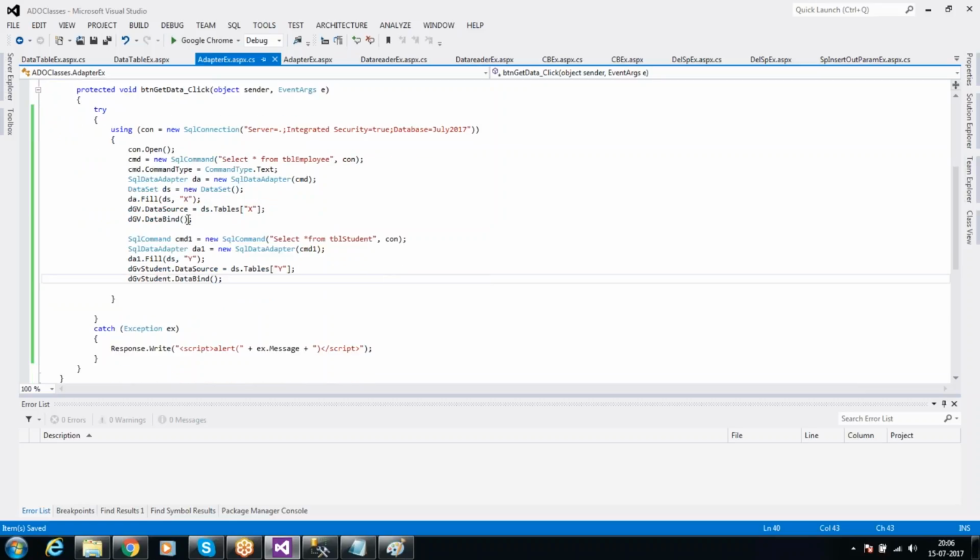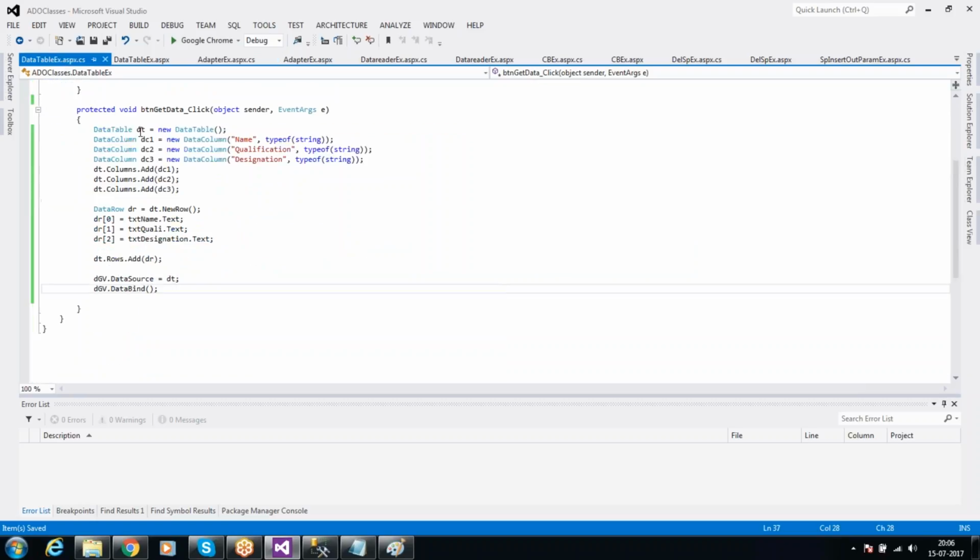Ds dot tables of x means a specific table is being passed. Here we have only a data table, so we directly assign that data table. Grid view always expects table information, and you can bind this with dgv dot data bind.